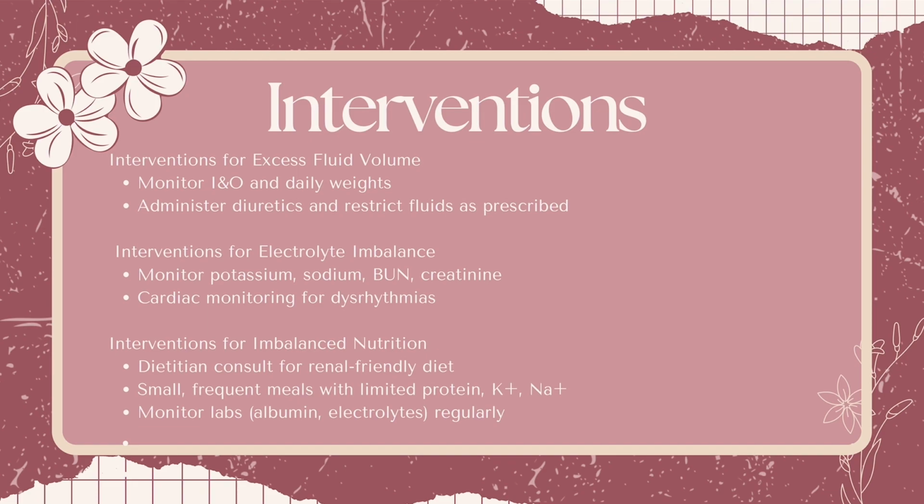Interventions for electrolyte imbalances would be to monitor electrolytes such as potassium and sodium, and labs such as BUN and creatinine. This allows us to make sure that everything is working great. And then, as we all know, electrolyte imbalances could lead to cardiac dysrhythmias, so it is very important to monitor the heart.